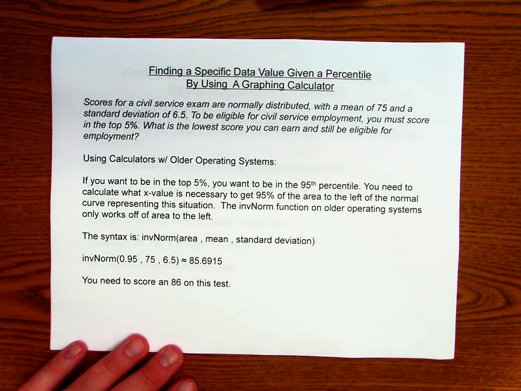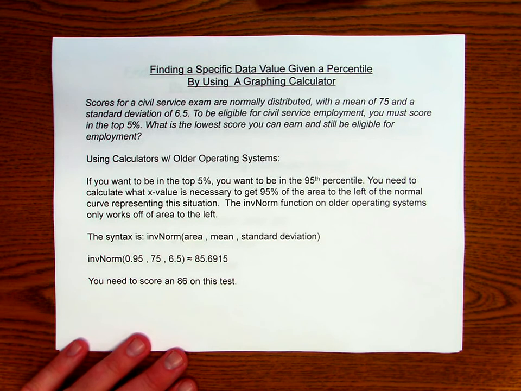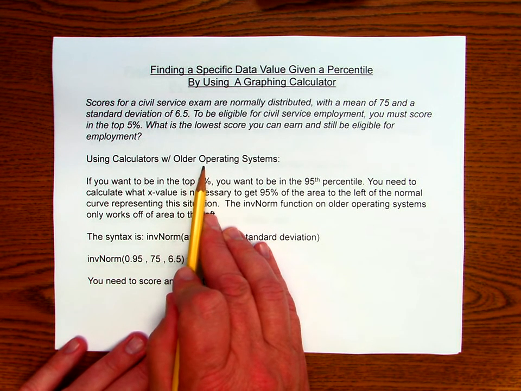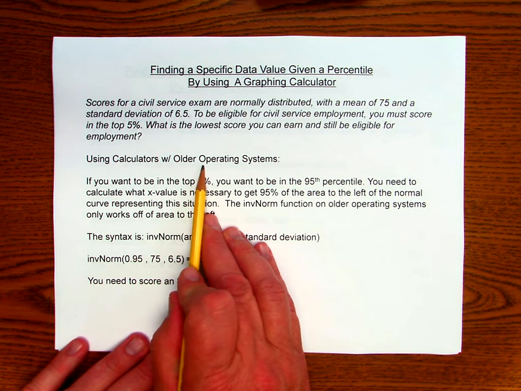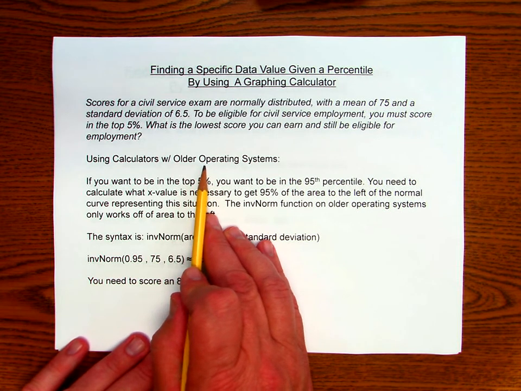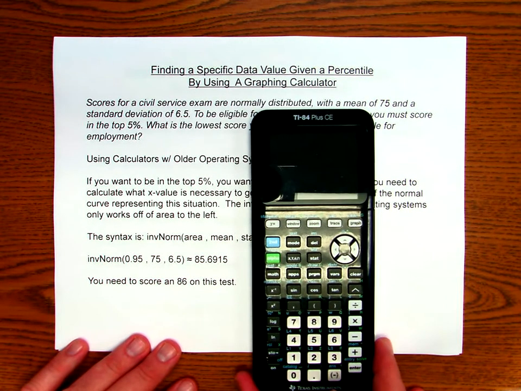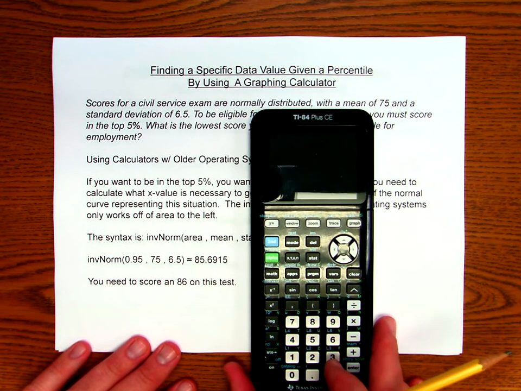All right, depending on what version of a TI-83, 84 you have, there are 2 potential sets of keystrokes that you need to do. The first one is going to be if you have an older operating system. If you have one of the bigger, boxier 83s or 84s, there's a chance that it's an older operating system. There's also a chance a newer operating system. They can be updated, so just because of what it looks like doesn't guarantee the operating system. If you have one of these thin ones that look like our class set ones, there's a really good chance that it's an older operating system. The bigger, boxier ones are hit or miss.